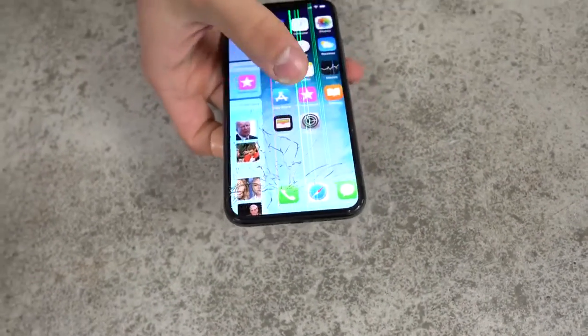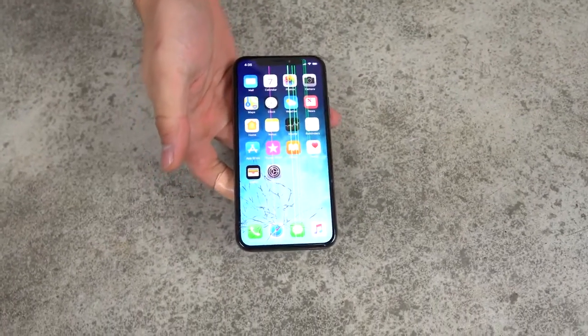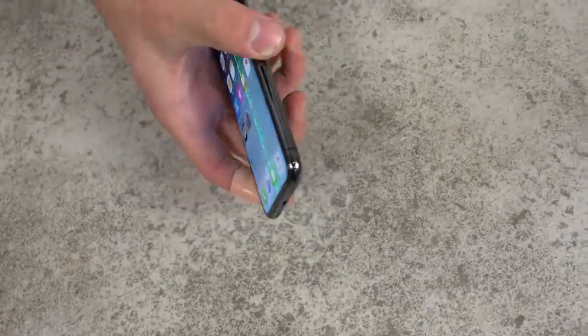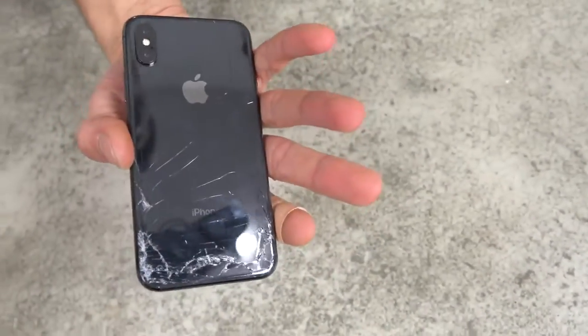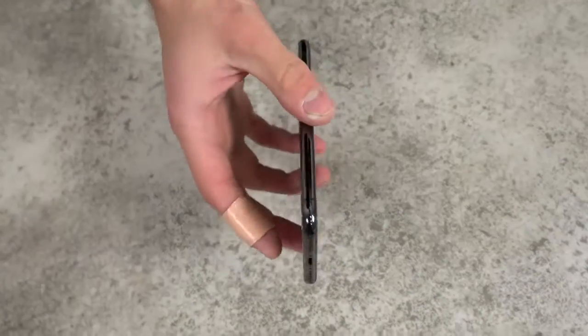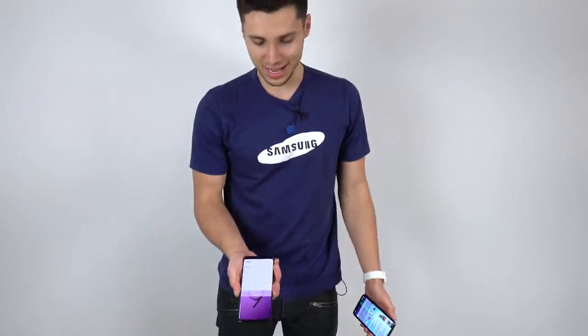So the iPhone 10 this time around, on my last test didn't do it like this, but this time around did crack on the front, head height. A little disappointing, but hey, there are the results. That's what it took. Damn, this thing is totaled. So definitely don't want to be dropping this thing. It will be cracking from anything above waist height. And the Samsung Galaxy S9.